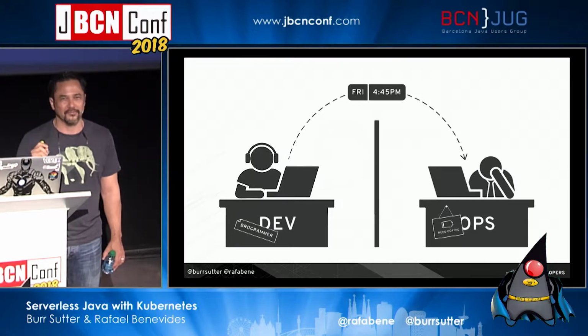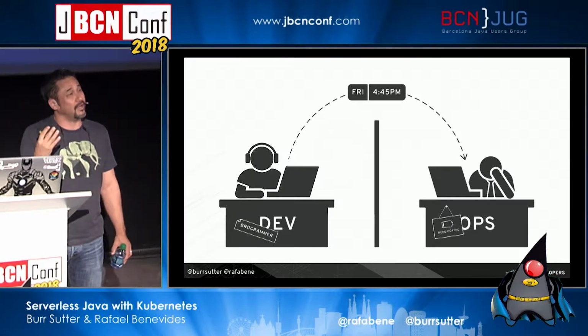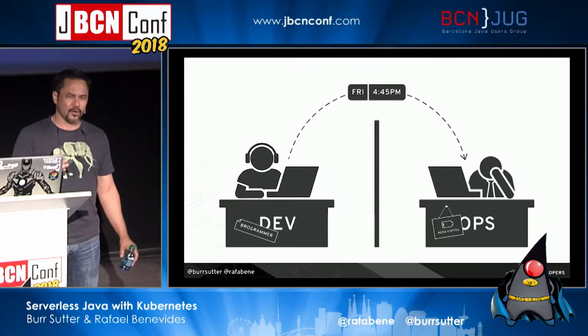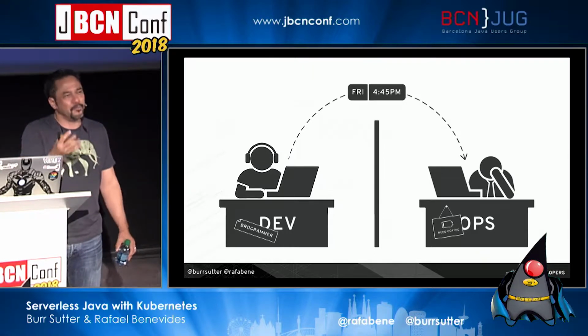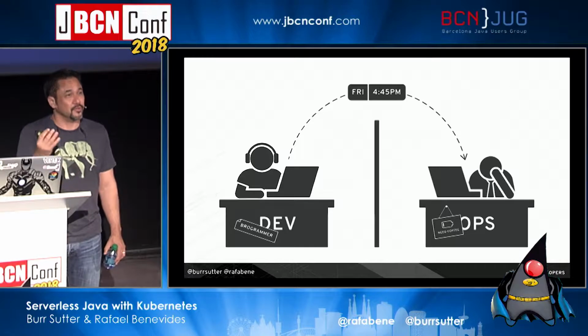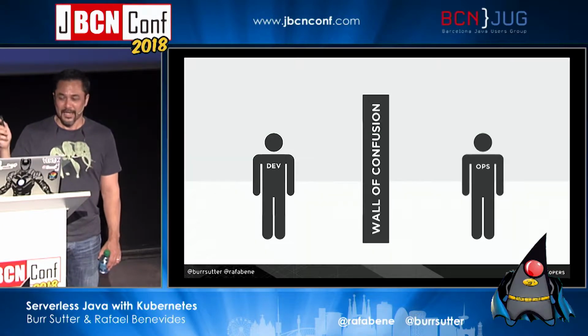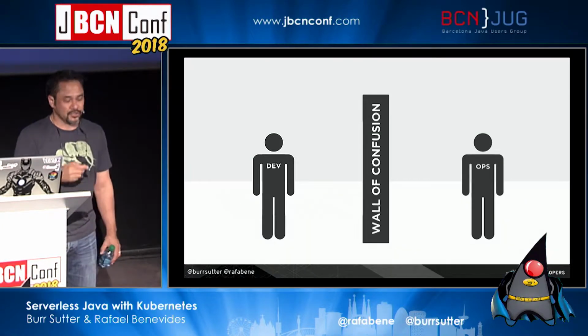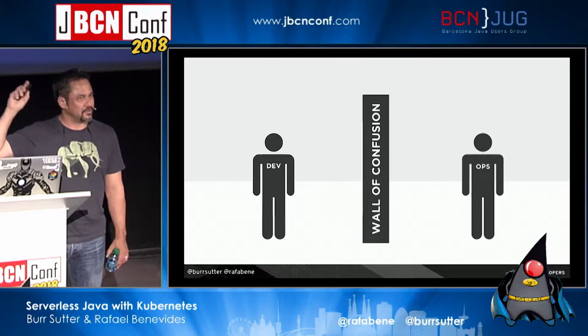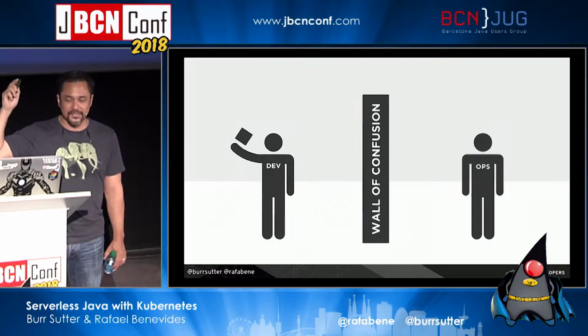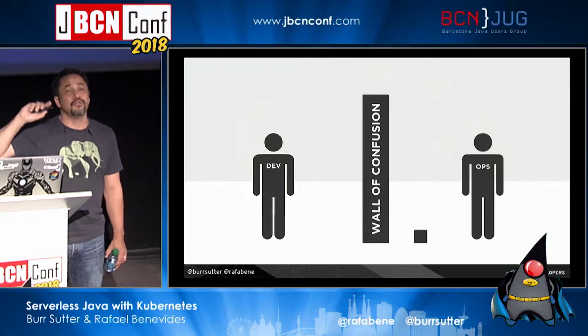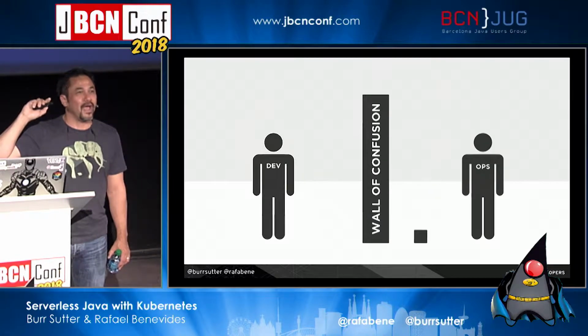So I want us to think about that as developers. Sometimes as developers, we can be fairly arrogant about what we think we can do. After all, we're the creators of the next generation. We're the people who can actually build the digital future because we are the digital creators. But ops has to make it run. And I'm here to tell you, if your stuff doesn't actually run and run well in production, then you've actually done nothing of value. You want to make sure you keep it running. And so we want to eliminate this wall of confusion. You guys have seen this sort of presentation before if you've talked about or seen DevOps. And we want to end the situation where you just think you can throw it over the wall and it goes away.